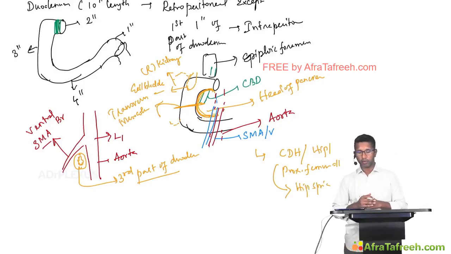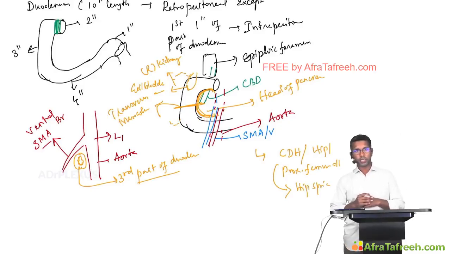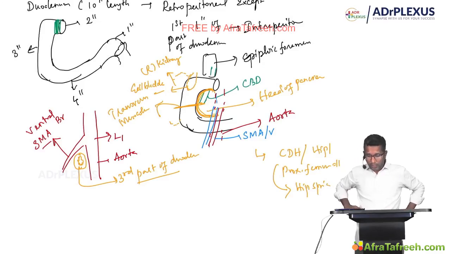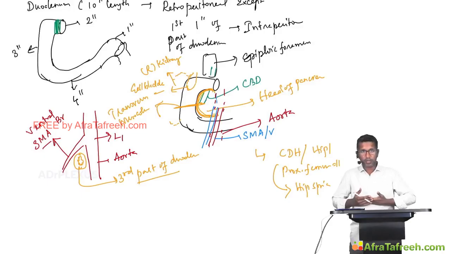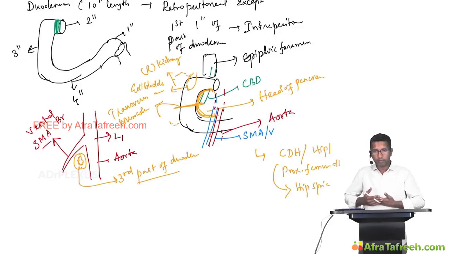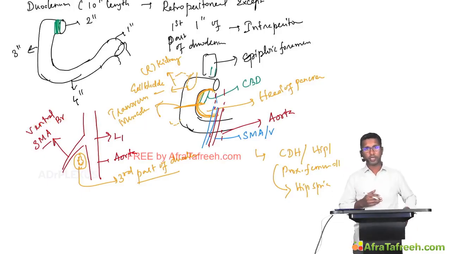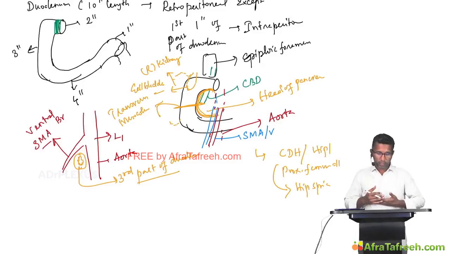Have you ever seen how a hip spica is applied, or where it is applied? Usually the hip spica comes up to the umbilical region, and then it extends to the leg region. So the hip spica is a big POP which extends from the abdomen of the child to the leg of the child.